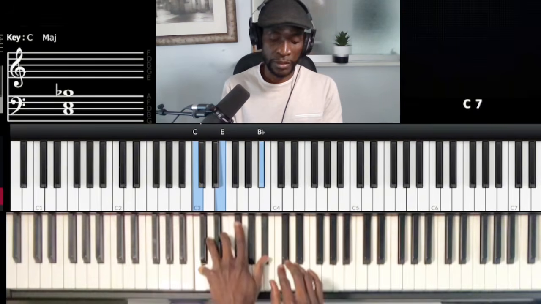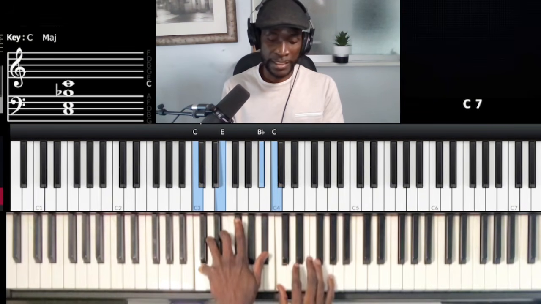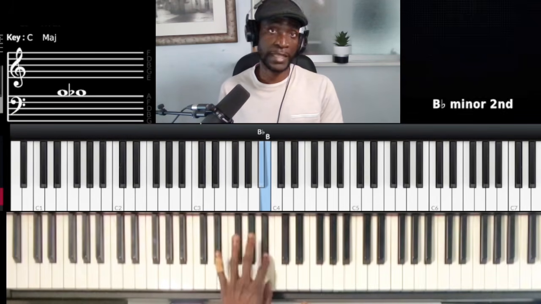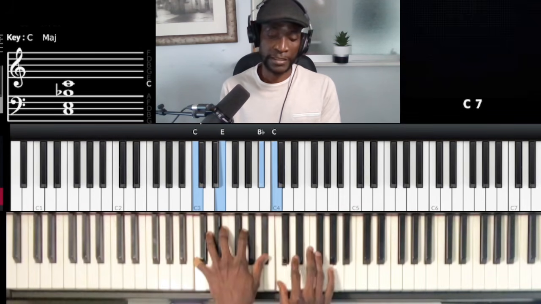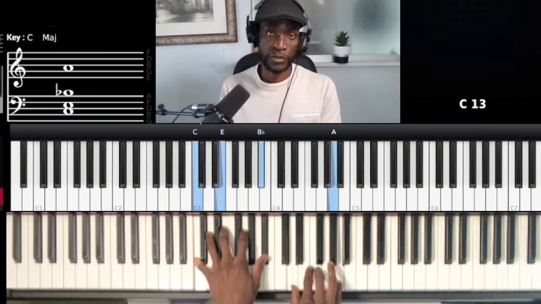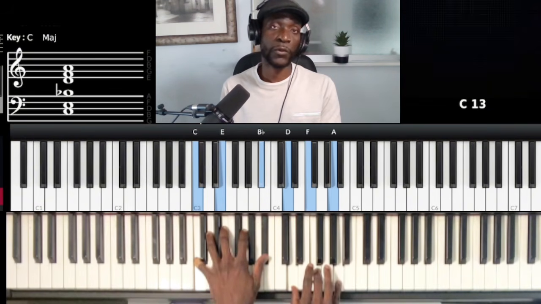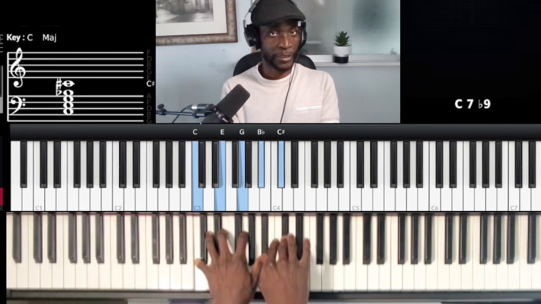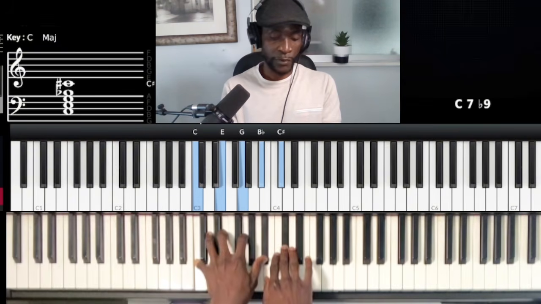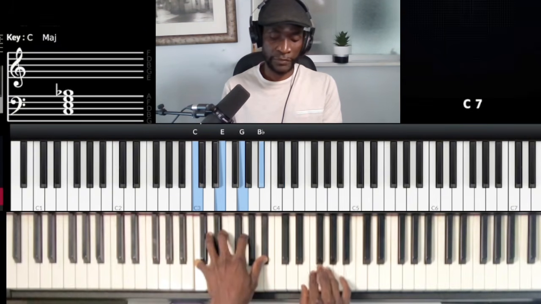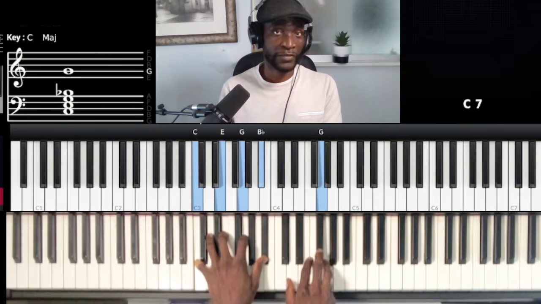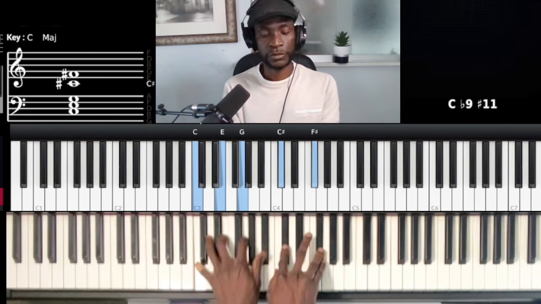We have to have the flat 7. This is 8, so let's count: 1, 2, 3, 4, 5, 6, 7. This is flat 7, 8, 9, 10, 11, 12, 13. So those are extensions, right? What we're going to do is get the 9 and flatten it right here. Already you're getting a pretty nice sound. And if we have the 5, 1, 2, 3, 4, 5, we're going to flatten that also. So we have those two.